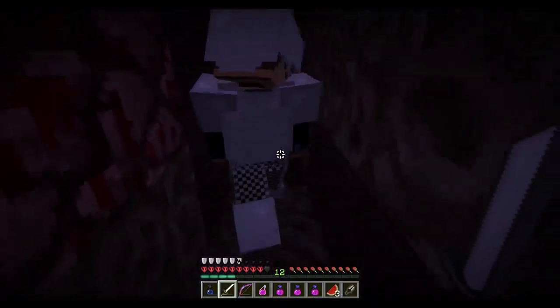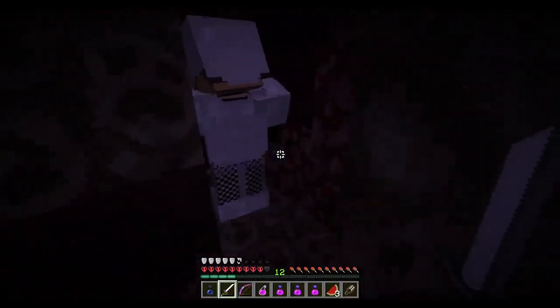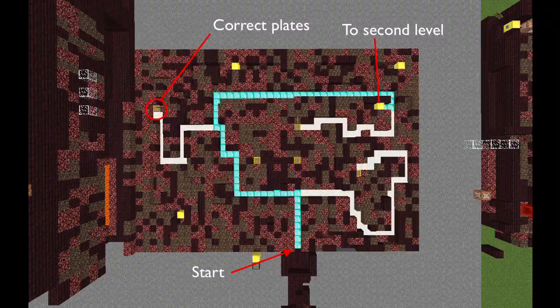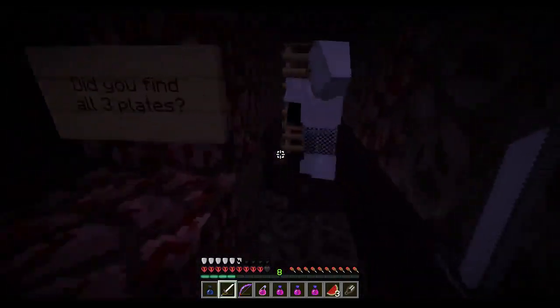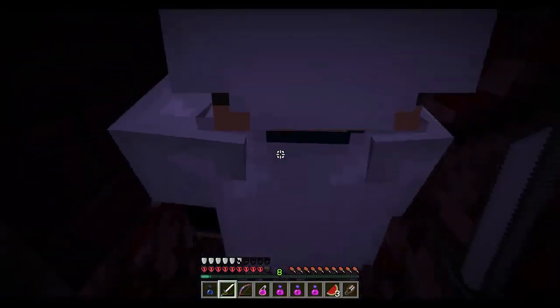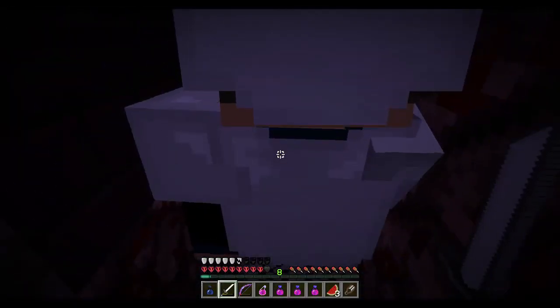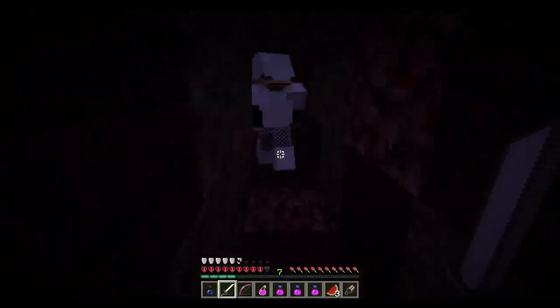So, alright, some person made the maze portion on a map. So now we have these cool little things to help us out, which are super handy because I had no idea what to do here. So, we gotta drop some items on the pressure plates, and then we go up to the second floor. It's another maze, but it's really easy. We just have to find the exit because we have the map, and we totally didn't use that map. I mean, what? And there's no spawners, like I said before.